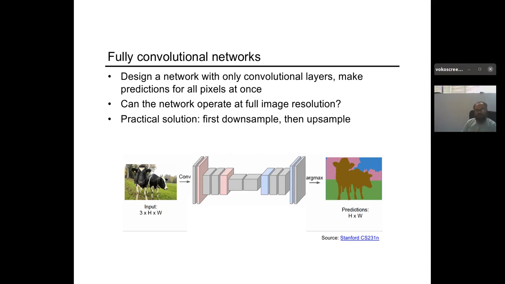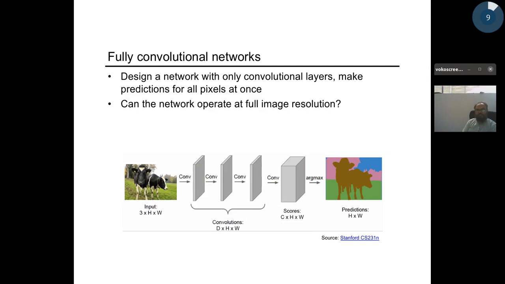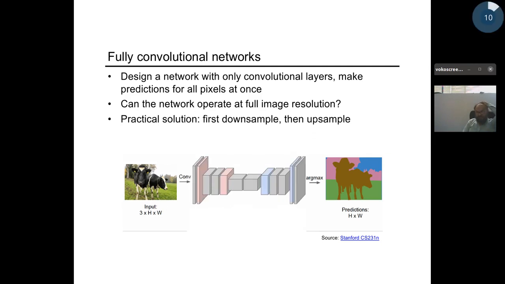But the problem with operating the network at full resolution is that it increases the computational complexity, as it's not doing any dimensionality reduction. Also, if you are not using padding, then the output feature map would not be of the same dimension as the input features. So a practical solution is needed, because we want the output at the end to be of the same resolution as the input image.